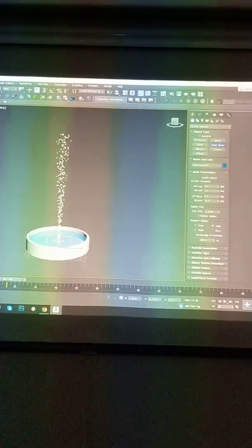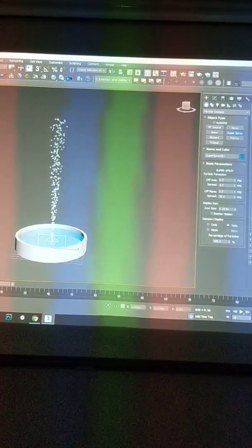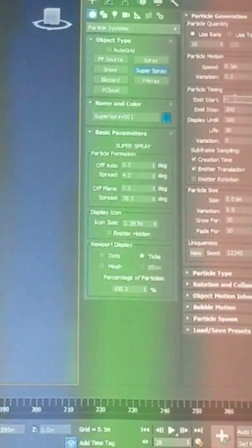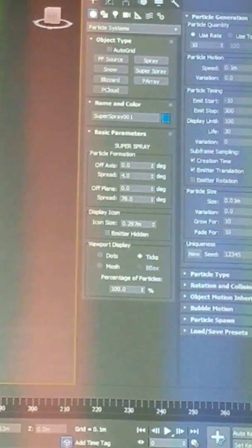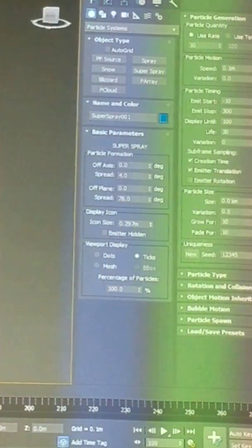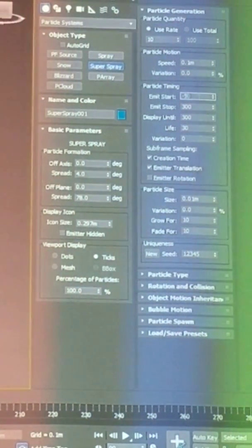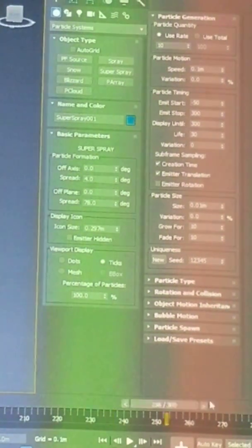But still, it doesn't really feel like a fountain. One thing I want to do is make sure that my particles keep on emitting. So I'm going to make my animation longer. Let's do 300 frames. And I say my emitter starts already at -10, so it starts beforehand, and it stops at 300. So basically this thing is already constantly shooting out particles. Display until, sorry, also 300, start at -50. So basically now I have a continuous stream of particles shooting up.